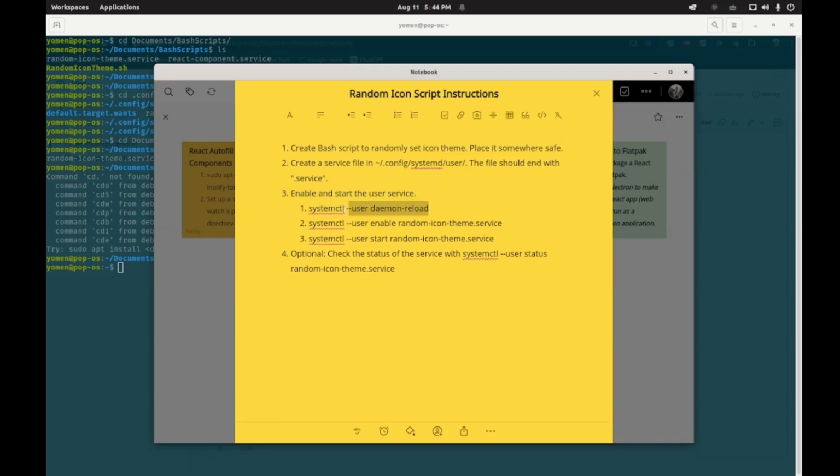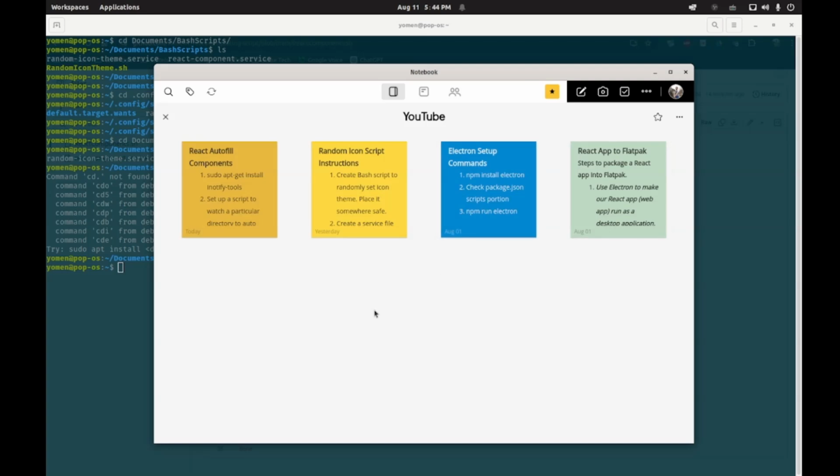So you're going to take this command, run this one to reload, and to enable and start, just change this to the actual name of the service, okay? And again, to check the status of it, if you want to make sure everything's looking good, no errors, you can run this command. Again, I'll put these all in the description. But make sure you do these, right? And then when you reboot, everything should be good. You can test it out.